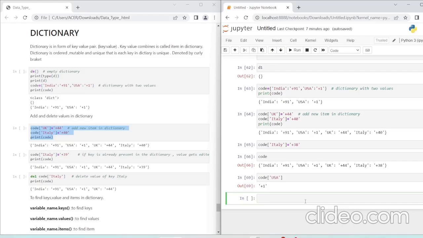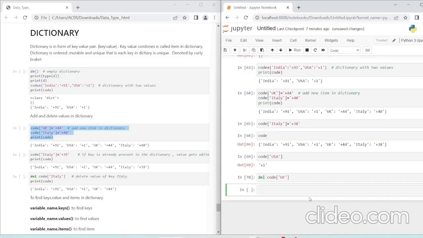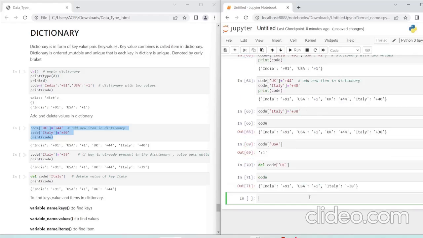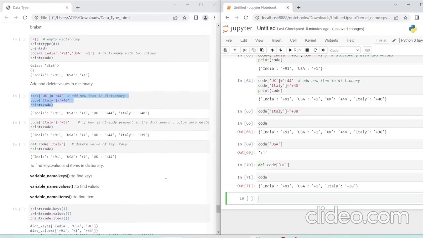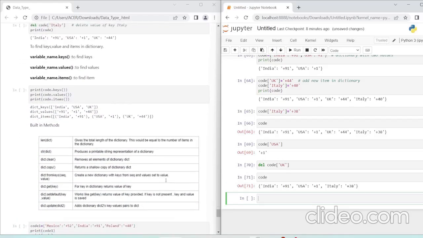Now I want to delete UK, so I will write del code and in brackets UK. It was deleted, it will not return anything, and now I will print code, so you can see the UK was deleted. We have a few functions.